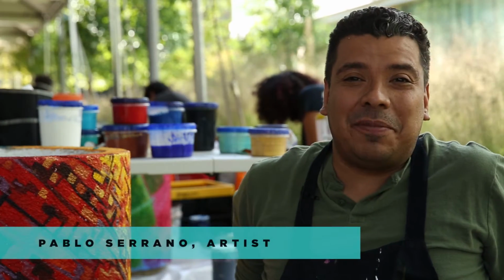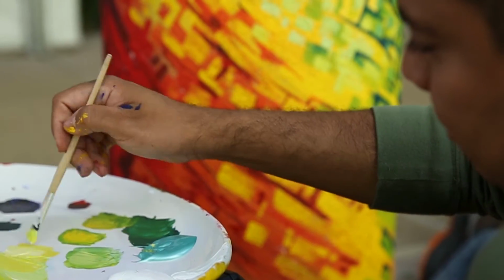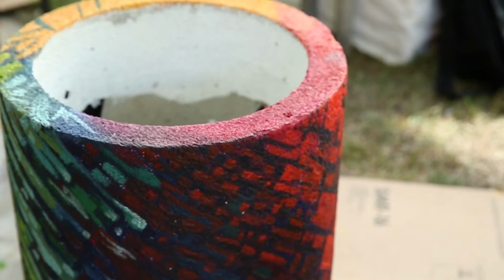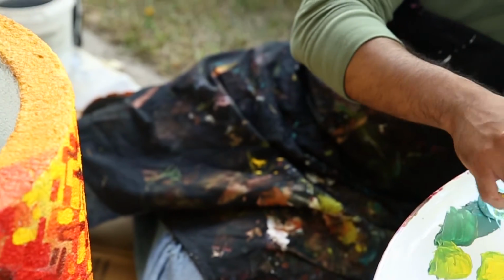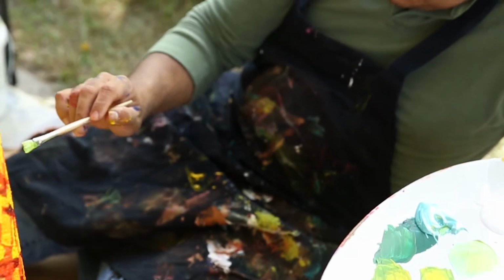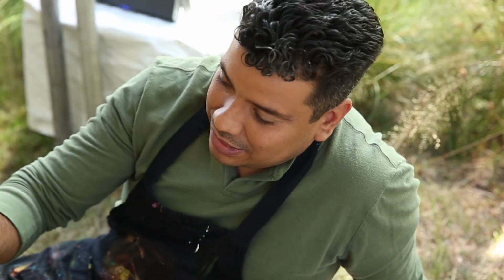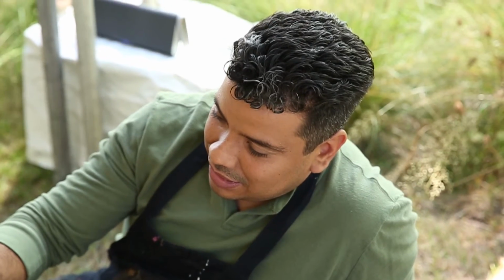It's Pablo Serrano, and I'm a social pollinator. To be a social pollinator means the realization that your culture is alive. The older you get, the more you understand the responsibility of being 100% invested in its evolution and its growth, in challenging what needs to be challenged, in affirming what needs to be affirmed.